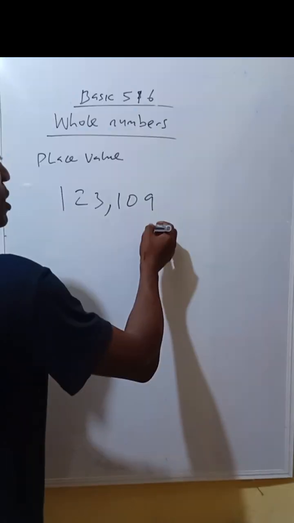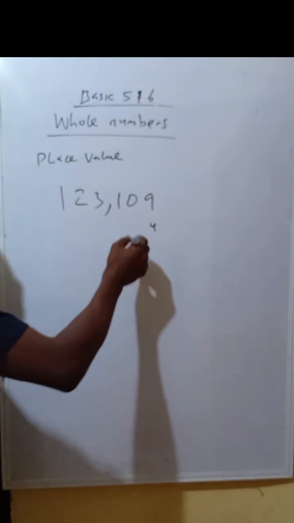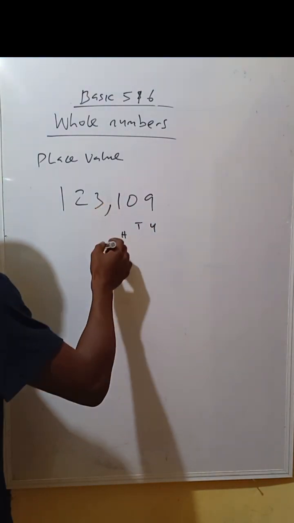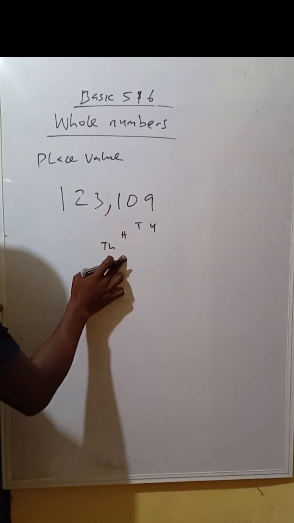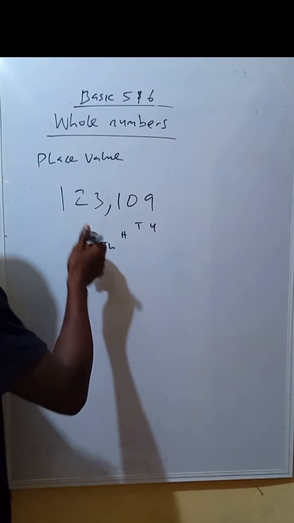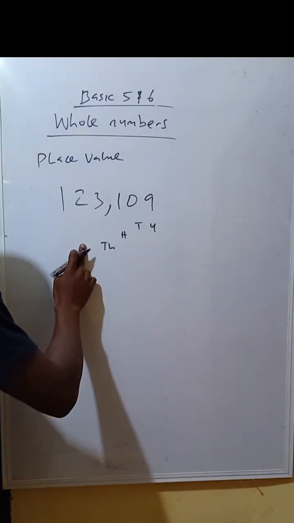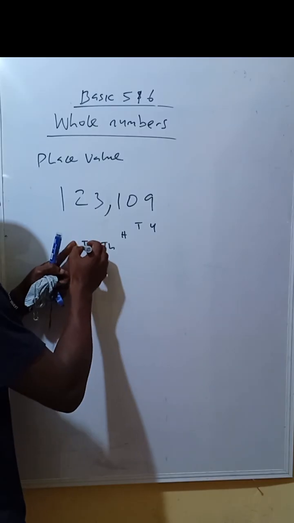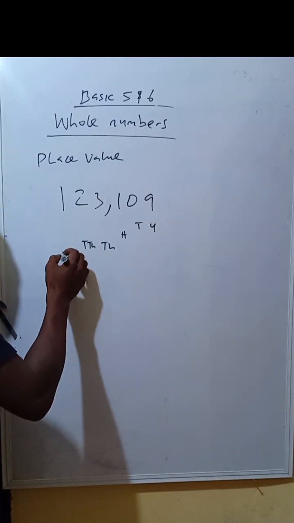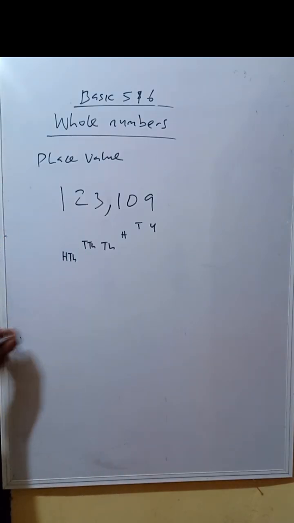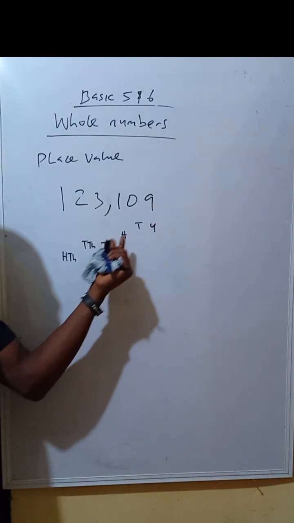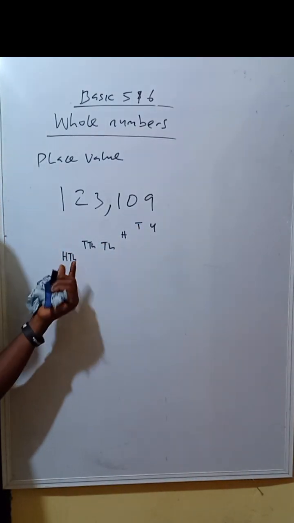This first is units, like we say unit. This is tens, this is hundred, thousand, and because there's another t here, to differentiate this t from this t, I write th. This one is tens of thousand. Then this is hundred of thousand. Don't forget, there's nothing like unit of thousand. The moment you exceed thousand, you go to ten of thousand, hundred of thousand, and so on.